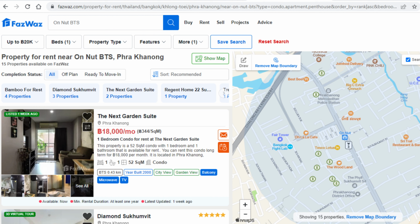The only thing with Fazwaz I've found is occasionally it's a little bit slow updating, so it'll be out of date. Stuff will be on there that'll already be sold. And rental wise it can be a bit tricky. You might go, oh cool, look, this stuff's for rent, and then you look at when the availability is and it'll say it's available for rent from January 2024, like 9 months down the track, because someone's just done a 12-month rental on it now and it's March, say. So something you've got to look out for. But yeah, both sites are good. They've got their own good points, so have a look at those.